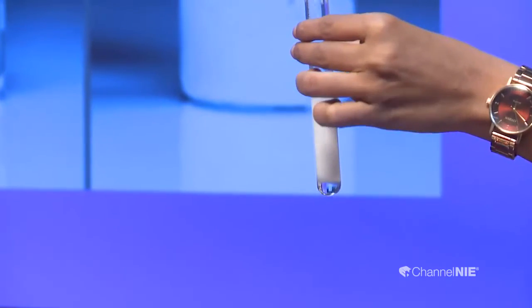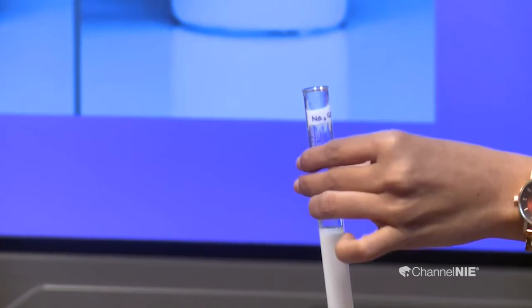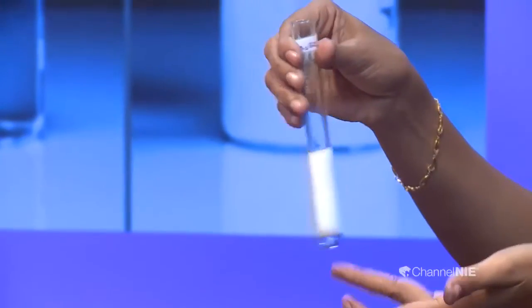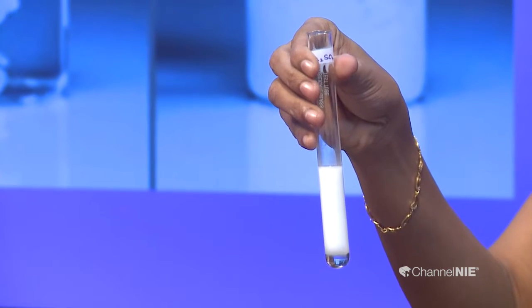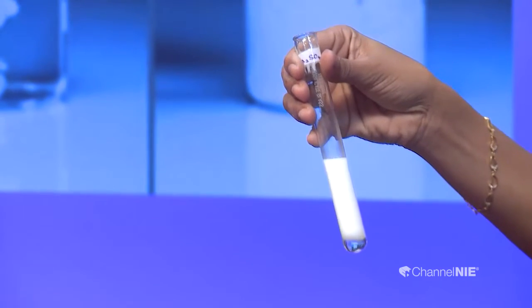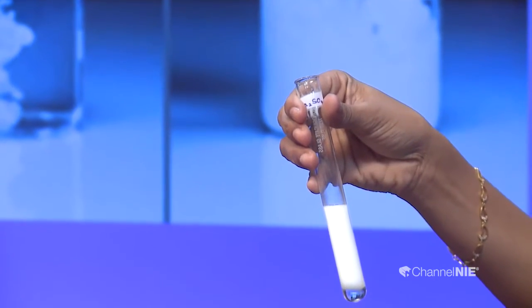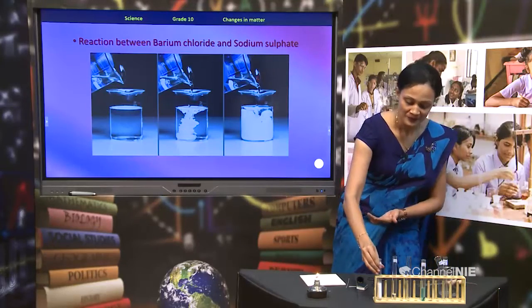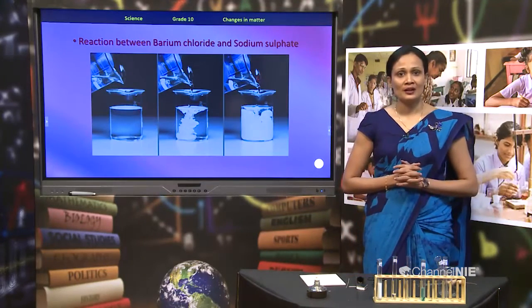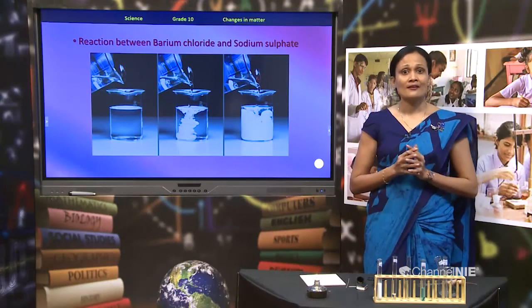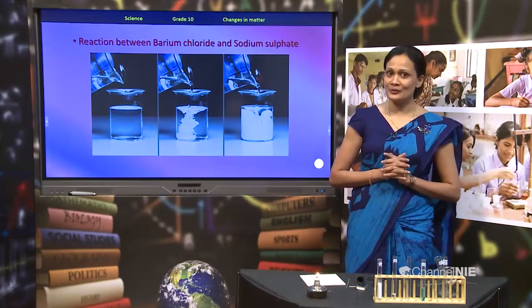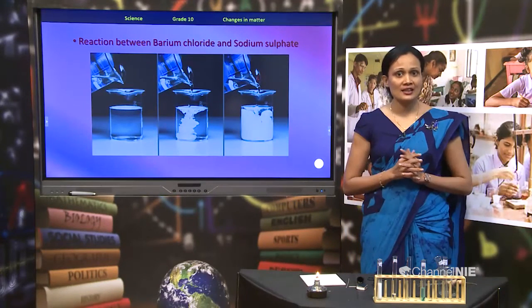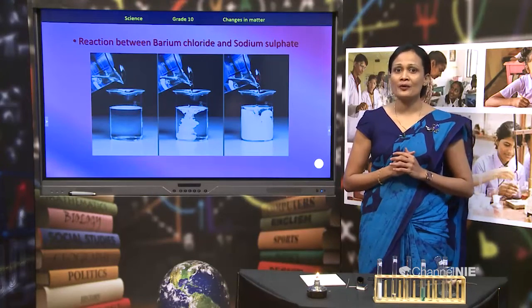Okay, you observe it. Here, look at this. The white color substance is foam. That means barium chloride reacts with sodium sulfate and forms a new substance. Okay, I think you got a lot of things relevant to the experiments that we did. Now I am going to continue that lesson with the observations that we got from our experiments.